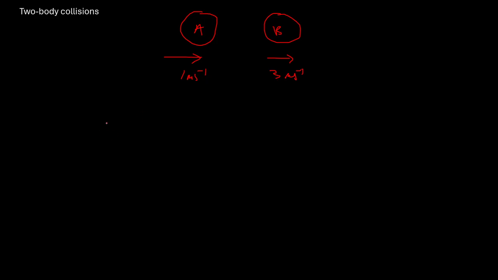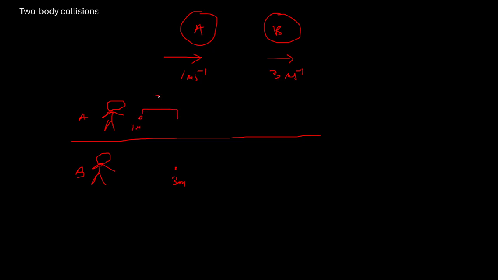Well, consider this. There are two runners on a track, person A, and this is another person, person B. By the way, the speeds correspond to the runners. So in the very first second, this guy manages to travel 3 meters and this guy managed to travel only 1 meter. So you can see that they separated by about 2 meters in the very first second.